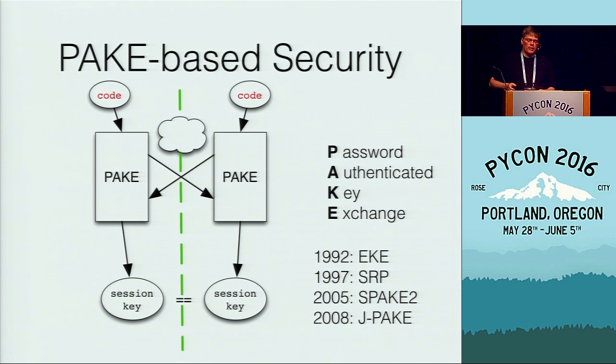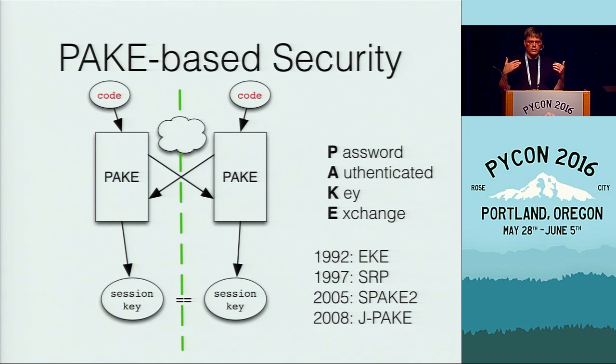Now, here's the really fun crypto part. The first message they send across this connection that's being facilitated by the relay server is using a protocol called PAKE. PAKE stands for Password Authenticated Key Exchange. It is actually a family of protocols. There are a bunch of different ones that have been developed. The first one came out in the early 90s. SRP is probably the best known one, but the security proof on that is not really very good. It was kind of before we knew how to design protocols well. There's one called J-PAKE that we used in the first version of Firefox Sync. But these days, the one that is preferred by the community is called SPAKE2, which was made in 2005.